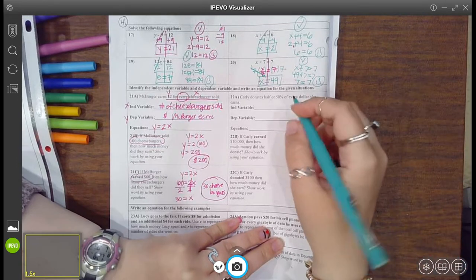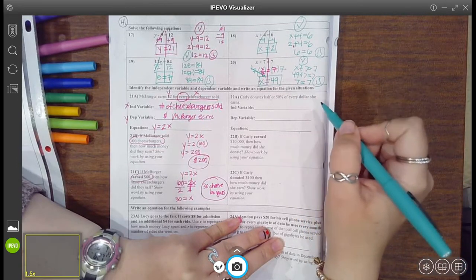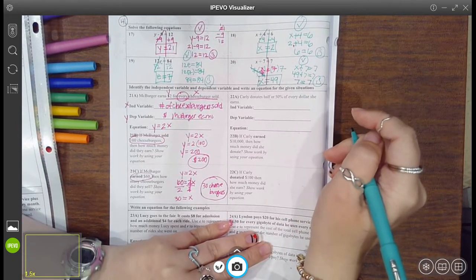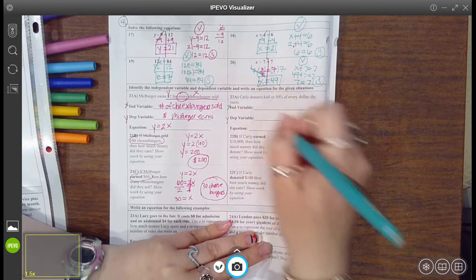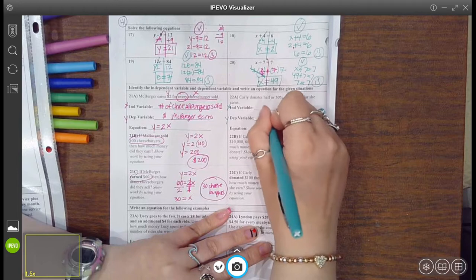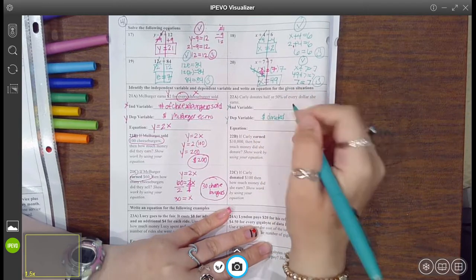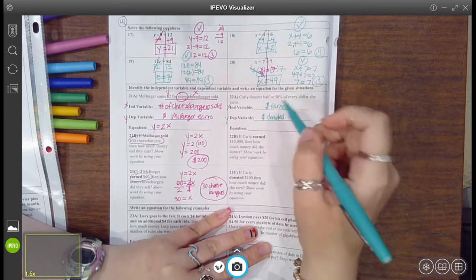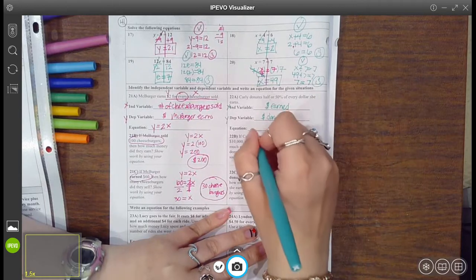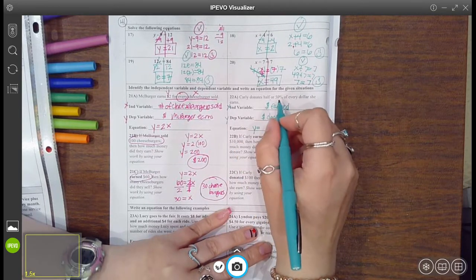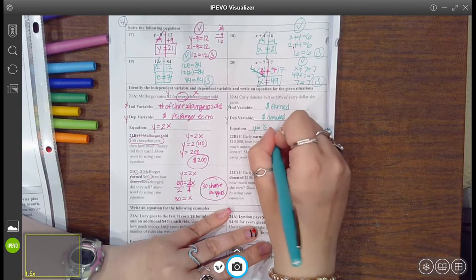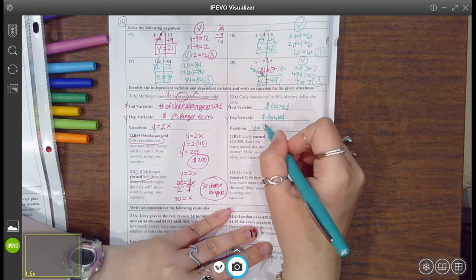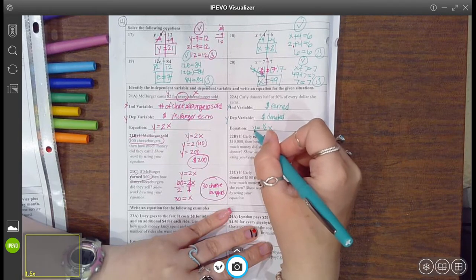Okay, Carly donates half or 50% of every dollar she earns. This one's a little bit trickier, huh? Okay, so what's x and what's y? Well, the money that you donate depends upon how much you earned. Because whatever you earn, you take 50% of that to donate. So I'm going to say y equals 50% or 1/2 of x, where x is the money I earn, take half of that, multiply it by 0.5, and then that's going to tell me how much money to donate.